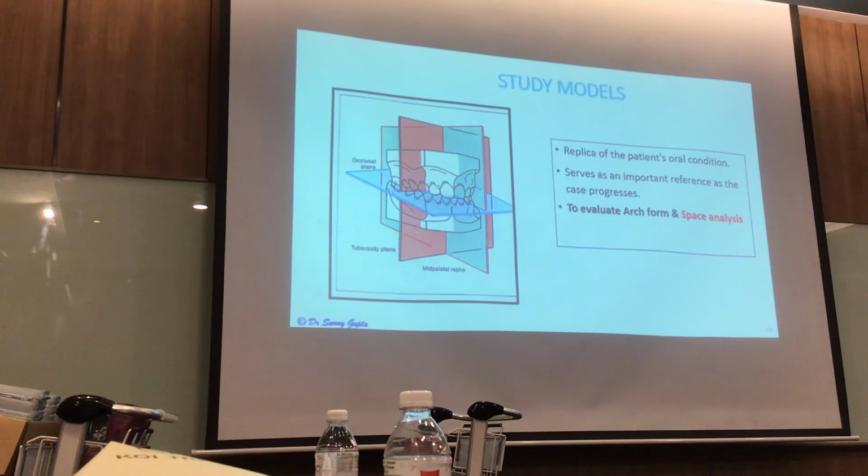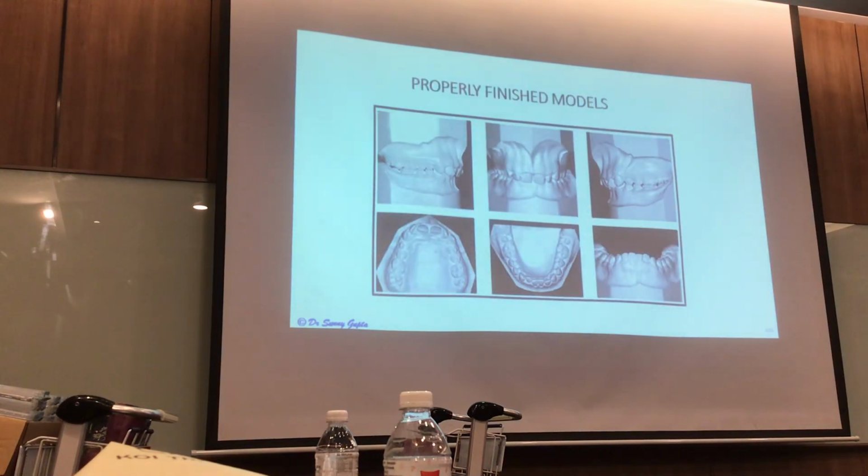After that, you will take study models also. You can take digital study models nowadays, or you can take the traditional models. These traditional models are to be mounted. There is a specific method to mount the model. That means your models will have a specific ratio. That means your non-dental part and dental part should be in a particular ratio.